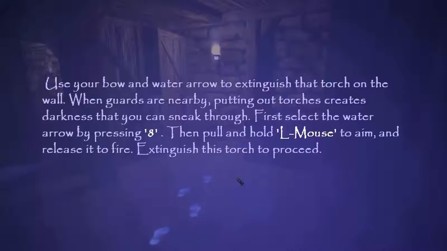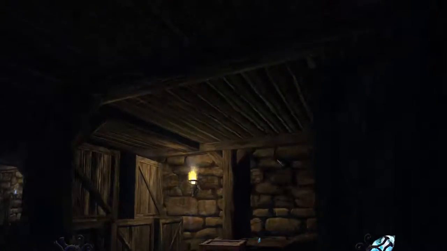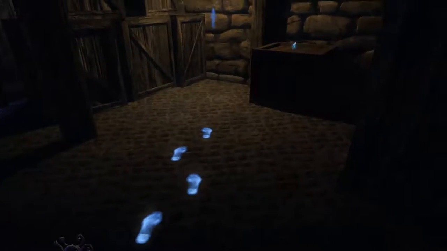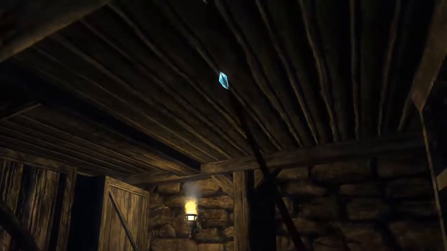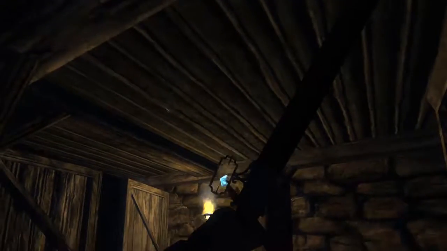I know. You can use water to extinguish torches. Yes. I kind of remember this. Let's go ahead and drop that. I have to hold that down and then boom. Yes.